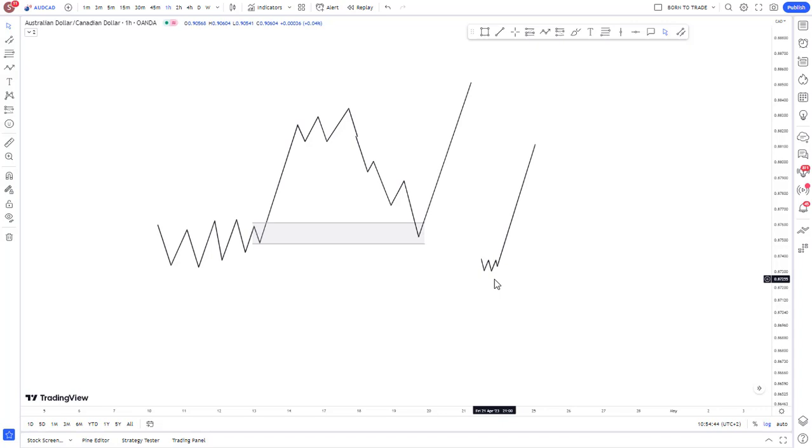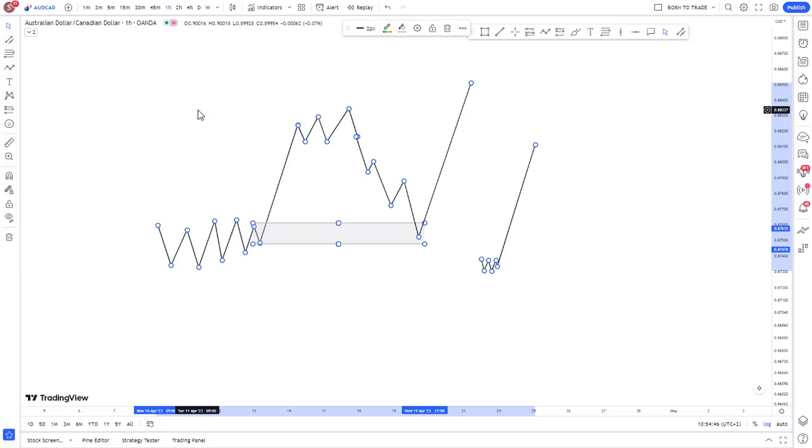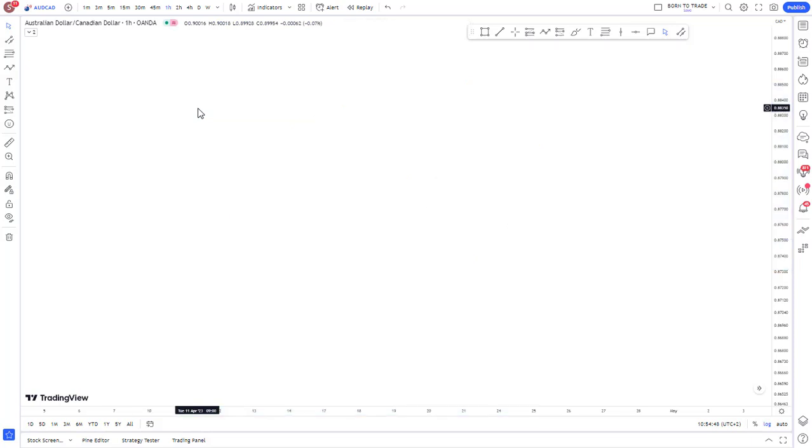The same thing goes for a supply zone. I just explained a demand zone, and I said that we buy from a demand zone. Now let's talk about a supply zone. How is a supply zone formed? It's just the opposite, or we say the flip, of the demand zone.